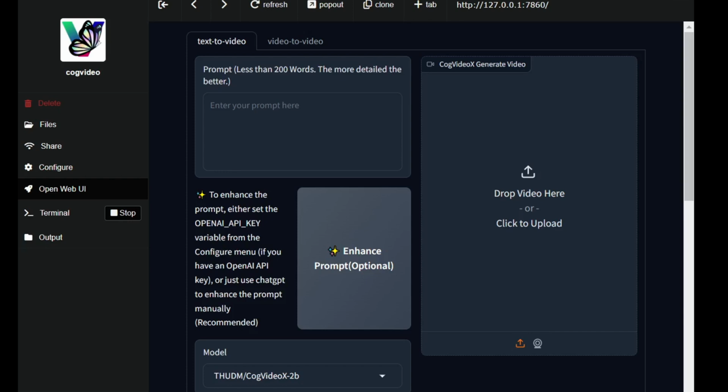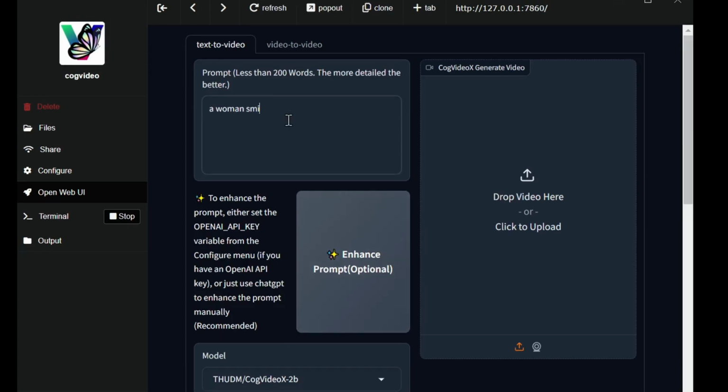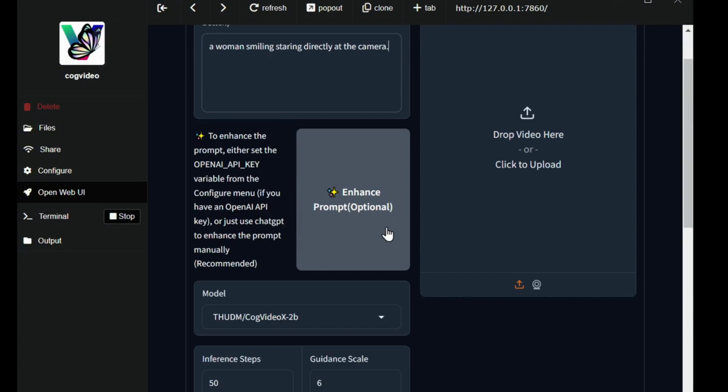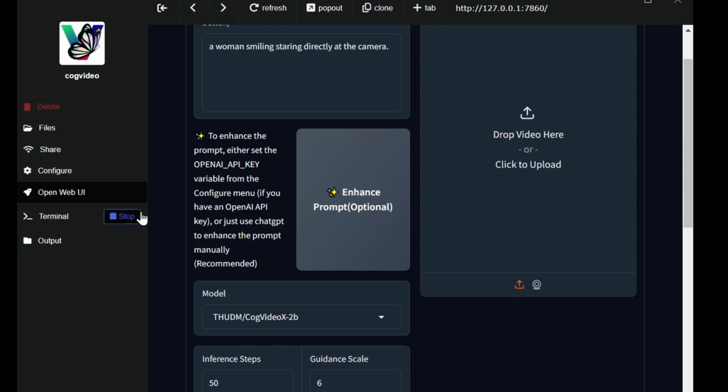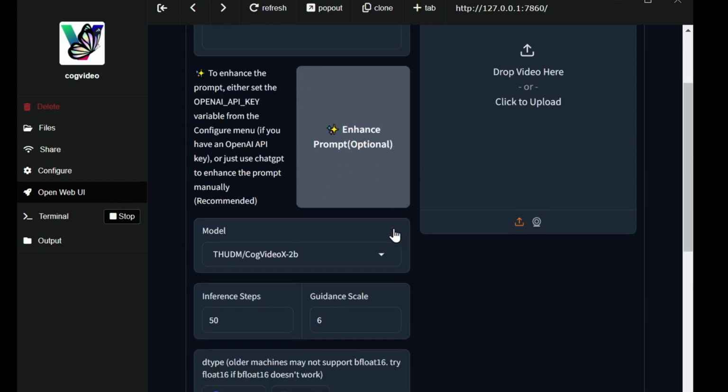To generate your own amazing videos, just type your prompt into the prompt box. Want to make your prompts even better? Use the Enhance Prompt feature, which taps into one of OpenAI's GPT models, most likely the powerful ChatGPT 4.0, to get the best results possible with the models. You can add your OpenAI API key in the Configure tab on the left sidebar if you want to use this. Remember, the model was trained on longer prompts, so the more detail you give it, the better the results could be.